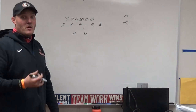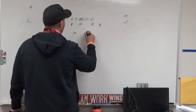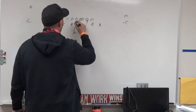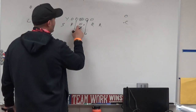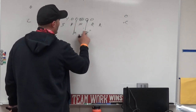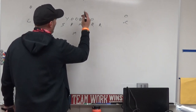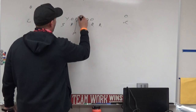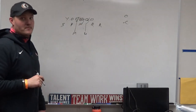So what we did is basically the Mike and Will had a two-way go against the guards. They would come through in a two-way go. Essentially, if it was the strong side, I would tell the Mike to tell the nose where to go. And then depending on where the nose was going, that told the Will where to go. So if this was the strong side and the Mike wanted him to go right, something like that, kind of became that scenario.